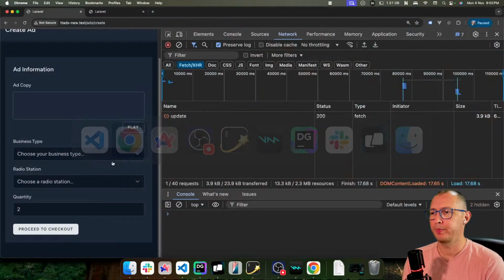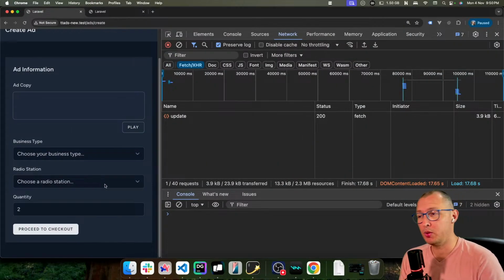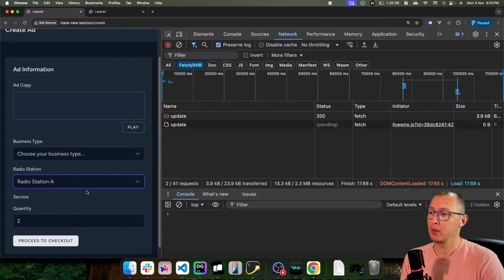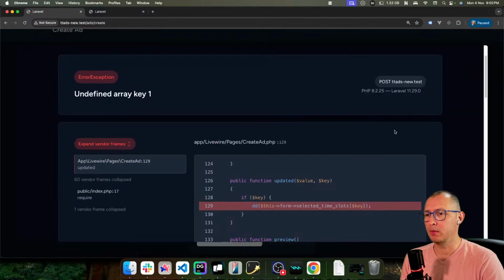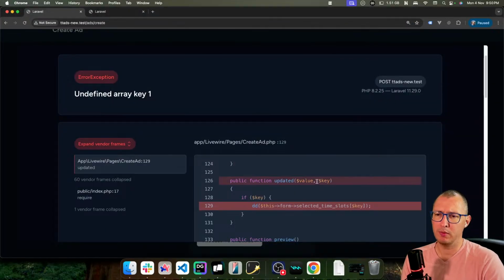I don't know. At this point, I'm just trying stuff. Undefined array key 1. The key has a value. What?